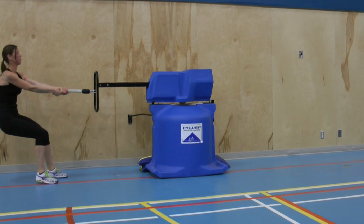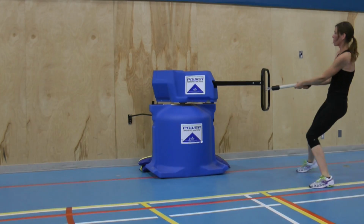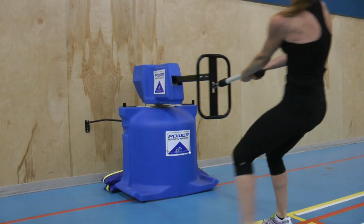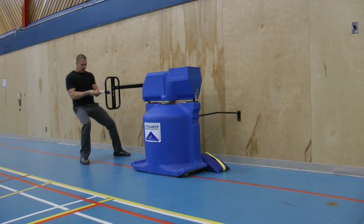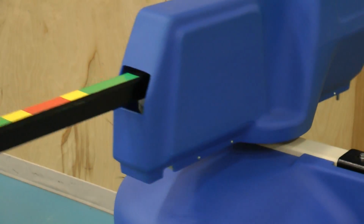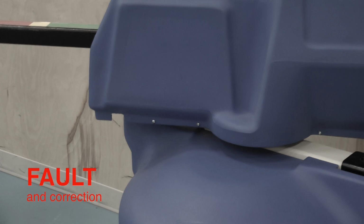The activity is similar to the last one. Pick up the rope and grip it with both hands. Pull the weight off the floor and move from side to side as quickly as possible. Cross each line successively 3 times. Faults are grabbing anything other than the rope, leaning completely backward to attain weight pull, letting the weight drop and not getting it up before the next repetition, and not stepping over the line.